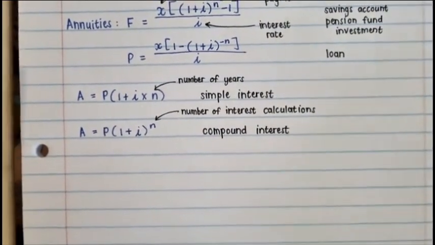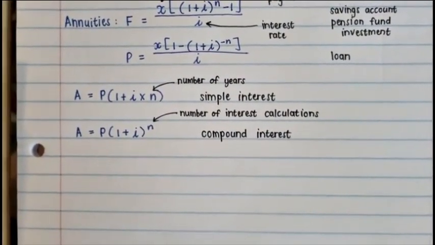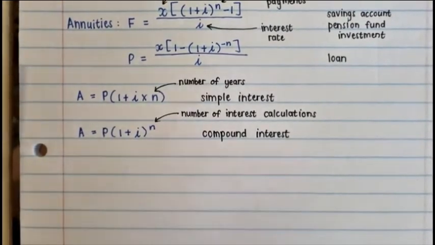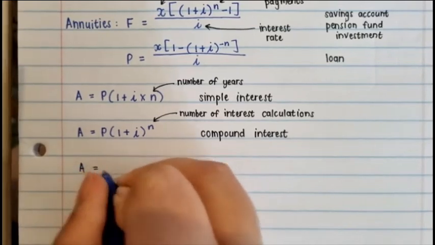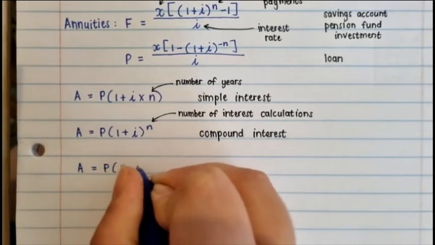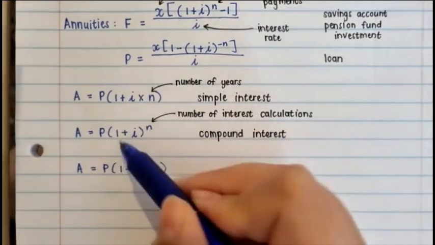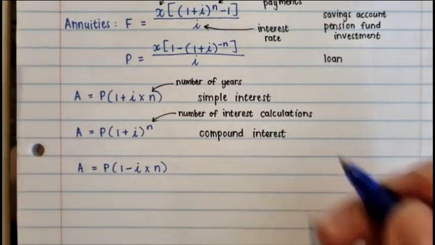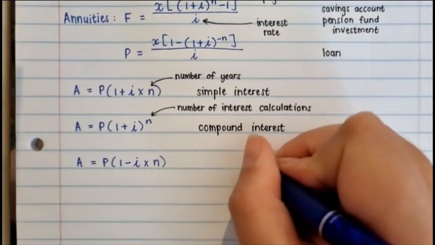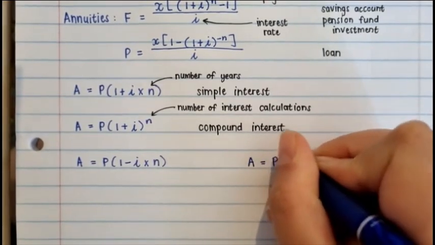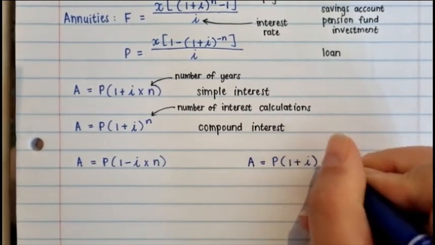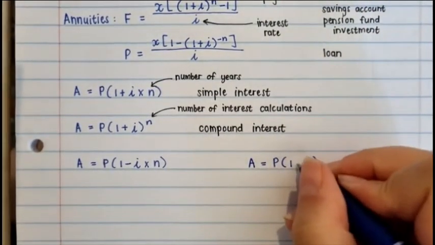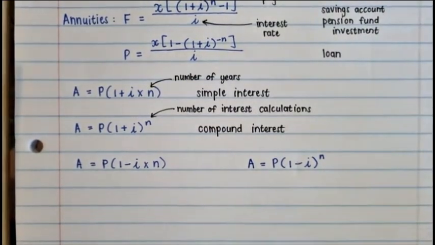The other thing that could come up is depreciation or decay. So when you are buying a vehicle, for example, the value of the vehicle decreases after some time. So for that, it will be the same as the first two formulas, the simple and the compound interest formulas, but instead of a plus, you're going to have a minus. So that is what we call the simple depreciation, and then the compound depreciation one, a minus, there we go, 1 minus I to the power of n.